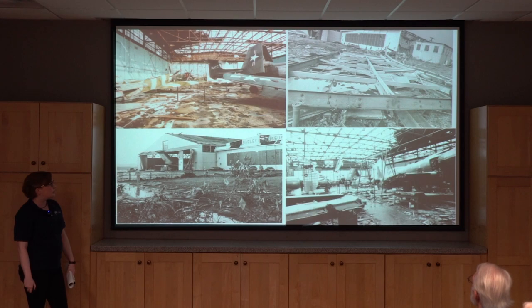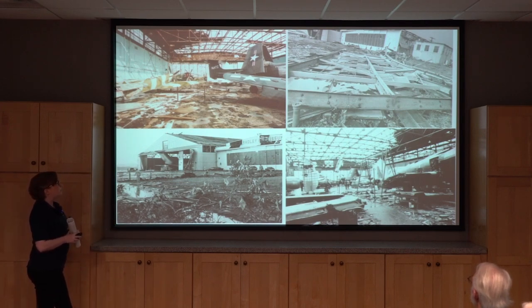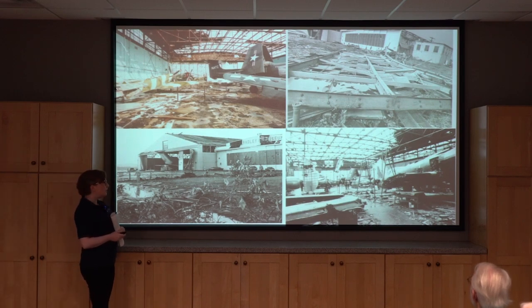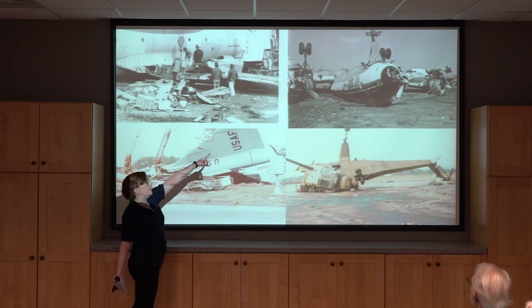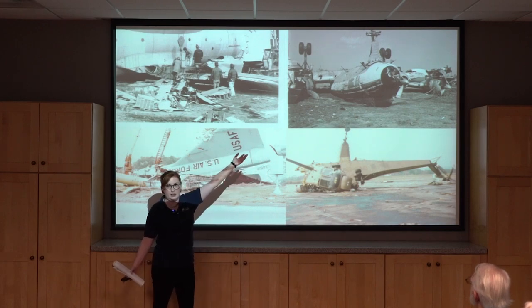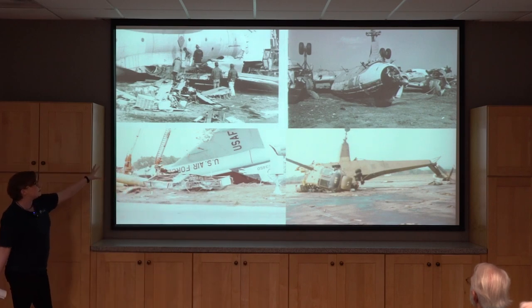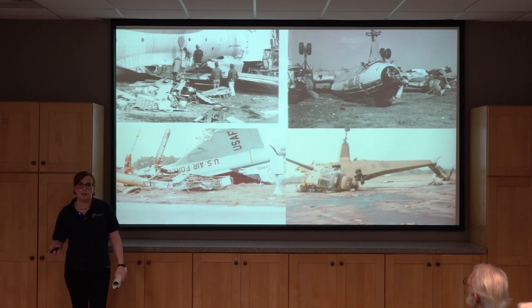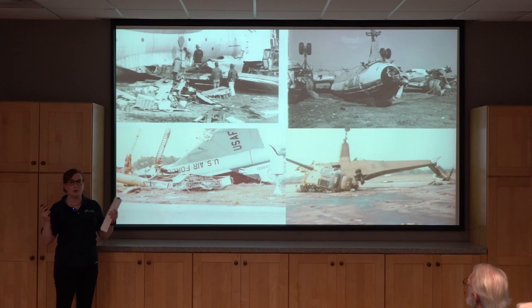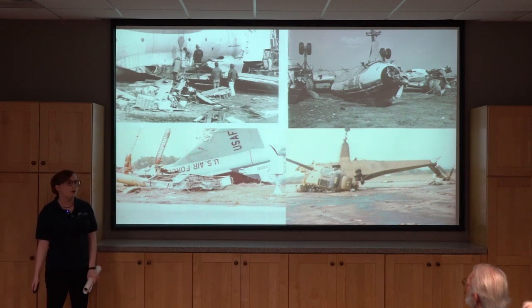The interior of our building had the roof torn off, and a lot of interior aircraft were tossed around. Our outdoor aircraft fared much worse. A Lockheed Constellation was flipped on its back — people say that was its last flight because it literally flew in the air and came back down upside down. A helicopter was rolled into a ball. In total, we lost 16 aircraft deemed not repairable. The rest were either fine or salvageable. Several aircraft you'll see at the museum today are what we call tornado survivors — including our B-29, our F-104 Starfighter, and a few others.